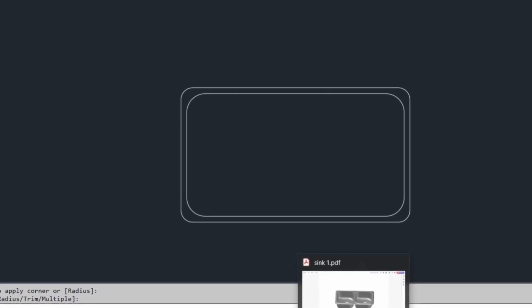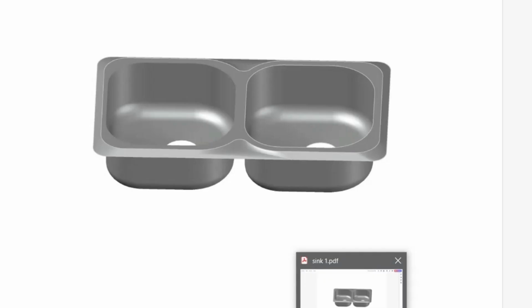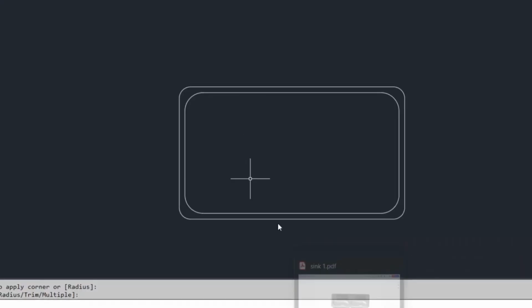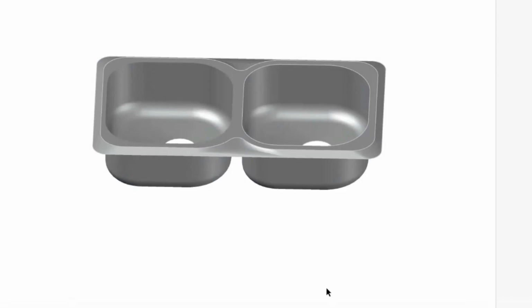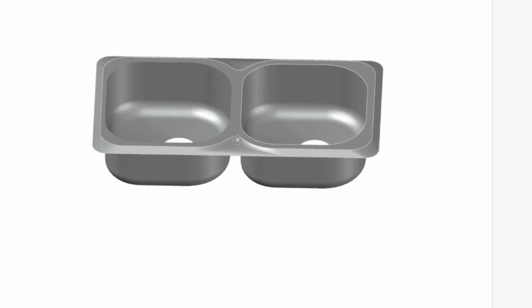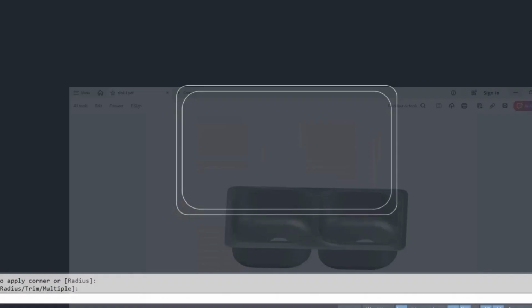We also want to look at getting a shape here according to what we have in the sink. How do we do that? Let us see. We have a shape on the ends, a small curve at the ends. Let's go and see how we do that.